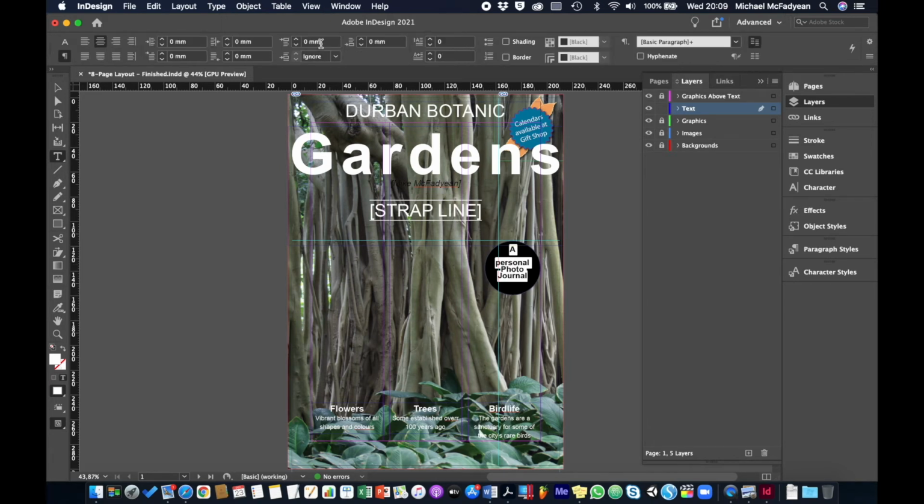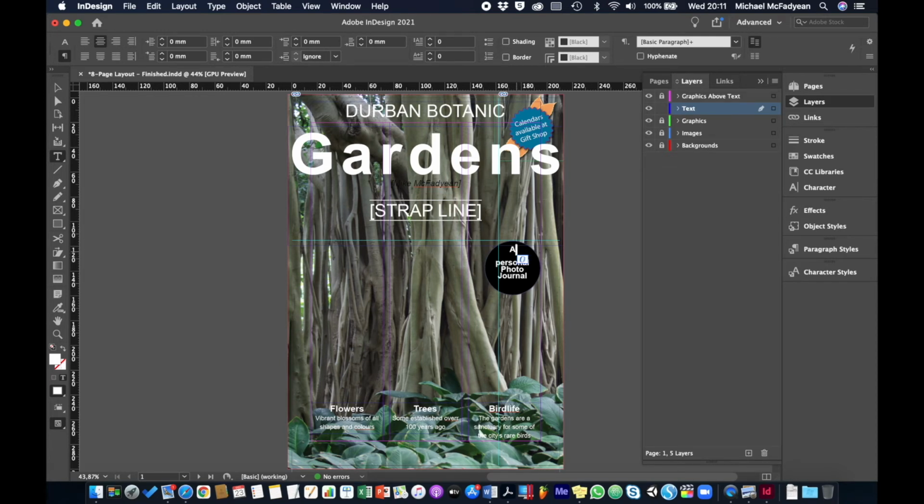Let me just experiment a little bit here. Okay, I figured this one out. This is actually quite advanced typography, so you probably wouldn't figure this out yourself, but when you have a situation like this, what's happening is it's automatically breaking where there's a space between the word A and personal. So we're going to select that space.